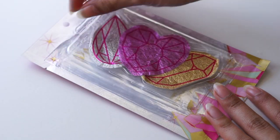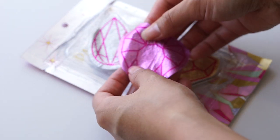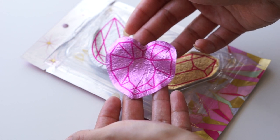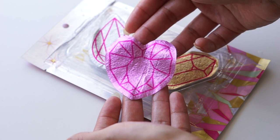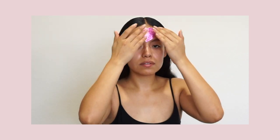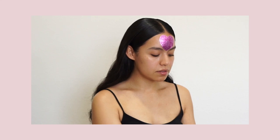I've never seen a product quite like this. Aside from your classic under eye brightening treatment, they also included a mask for your third eye — it's a super cute heart shape. I love following my clay mask with the rose quartz mask because rose quartz is known as a stone that radiates self-love and care.